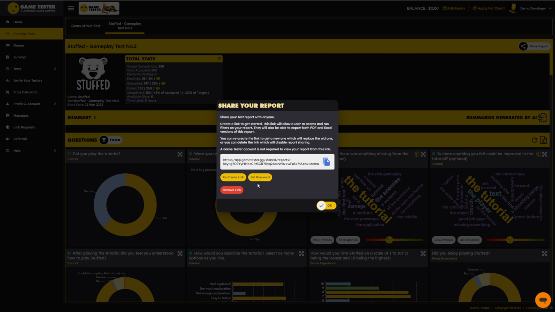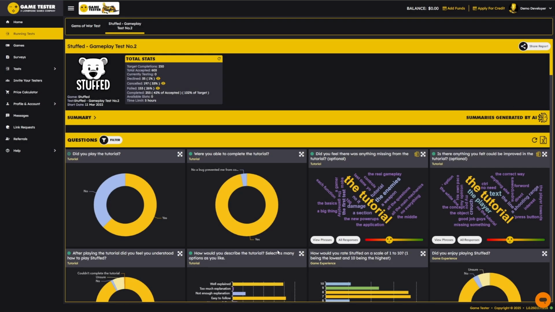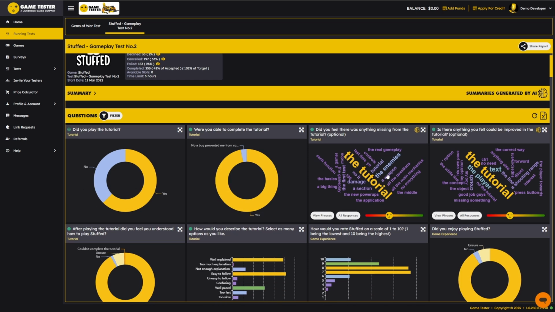You can set a password if you want to lock it down and then share that link with people and obviously share the password with them, then you can do it that way as well. And you can delete this link and remove access to this report at any time you like. So you've got full control over that. And you can easily share this with anyone. Once they click on that link, they won't be able to access any part of your account. They will only be able to see the report, but it's interactable still. They can still run those filters, and they can still activate it from here.